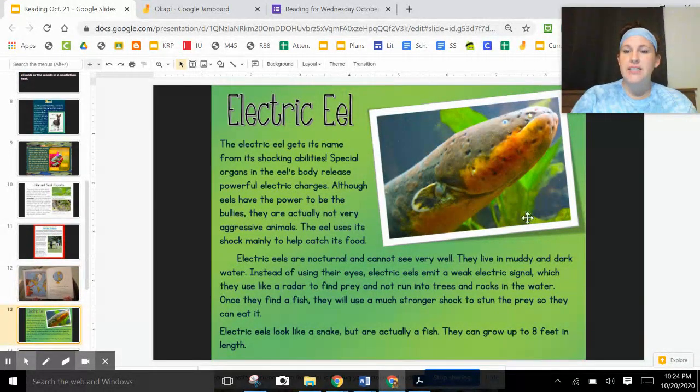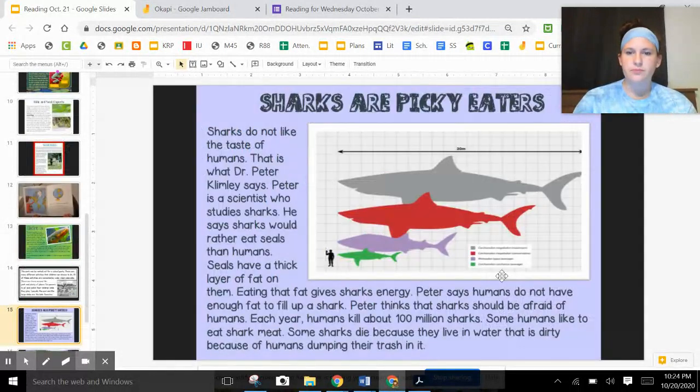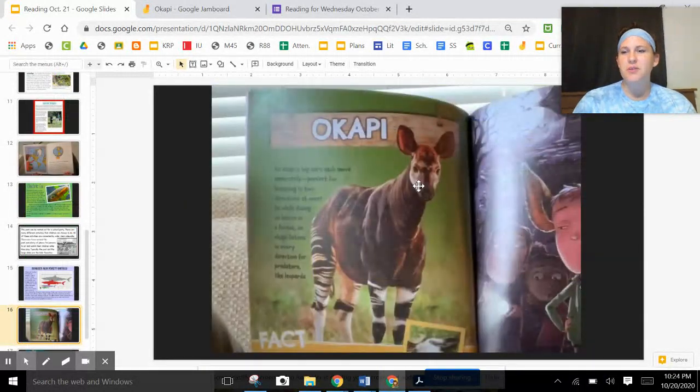The visual here is the picture of the eel, the photograph of the eel and just the top of its head. The visual in this is the picture of the park down here with the swimming pool and the soccer field. Looks like a lot of fun. Looks like a bouncy house, a slide, places where you can sit and eat. So this is the visual. This is the visual of this one. So it shows a little human and how there's some sharks, their body size compared to a human. Look how big that gray one is. So I like that visual because it looks pretty cool.